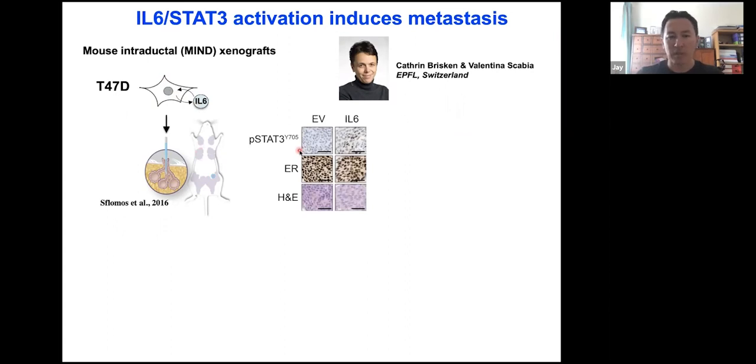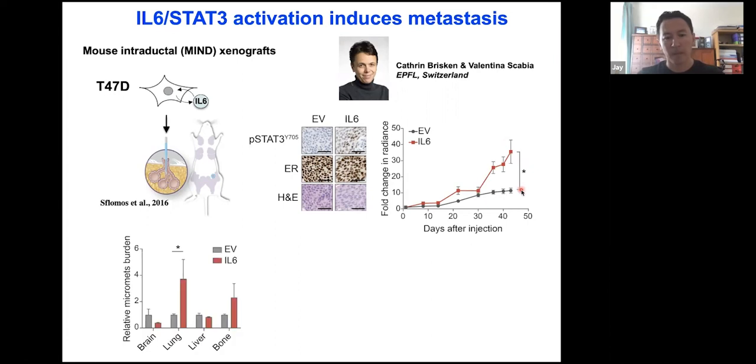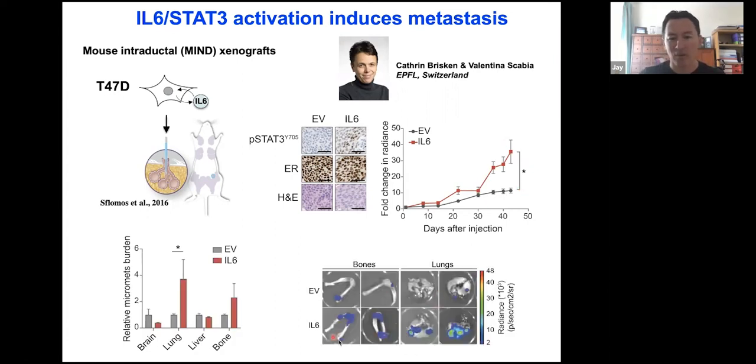Then we did the intraductal tumor experiment. We looked at the primary tumors. We saw activation of phospho-STAT3, and we saw increases in primary tumor formation, which we didn't really expect. We were looking mostly at metastasis, but we did see increases in primary tumor formation in cells that were stably overexpressing IL-6 versus the control. But when we looked at the metastases, the cells overexpressing IL-6 had much more bone mets and lung mets. So it's really confirmed to us that in this in vivo intraductal approach, we can reproducibly map luminal metastatic potential, and we can assess whether IL-6 has an impact, and it does. It promotes metastasis to specific organs.